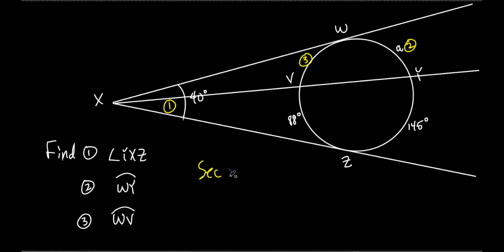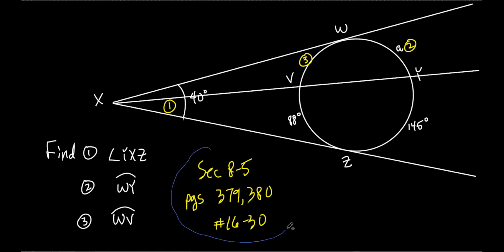And here is your homework. So it's 8-5, and it's pages 379, 380, and you're doing 16 to 30. Is that what I put in your lesson plans? Just making sure. I'm looking on my notes, not the lesson plans. So there you go, right there. And that's it. Took us right up to the bell. Perfect timing. But get that example done first. Make sure you know how to do that. Then you should be able to do the rest of the problems. Everybody good? All right.